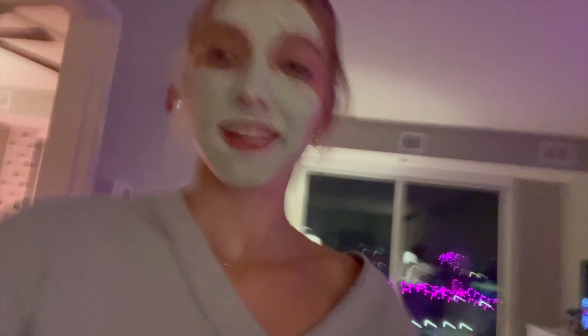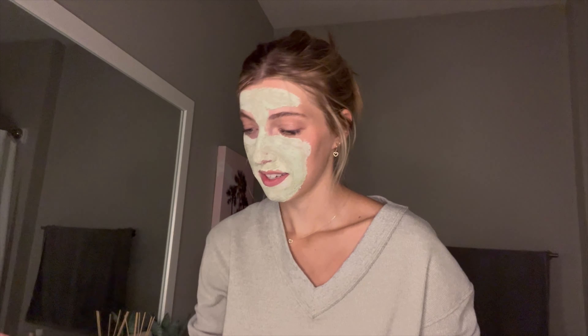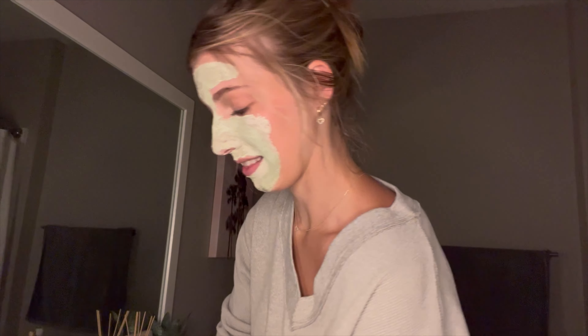While we wait 10 to 15 minutes, we're going to put on our pajamas and lotion up our legs and arms. PJs are on. It's finally winter time — I got these in the summer and now I can actually wear them because they're nice and thick. It's cold and they feel so good. It's been about 12 minutes, so we're going to start heating up the water to take this off. This brush is also amazing.